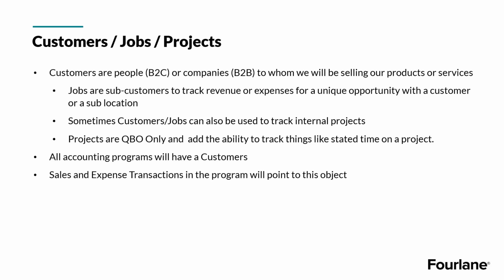Jobs are sub-customers. Both QuickBooks Online Advanced and QuickBooks Enterprise have this concept of jobs, which is sub-customers. We track revenue or expenses for unique opportunities with a customer or a sub-location. We can break them up under jobs. So everything rolls up to the customer. We can see the customer information as a whole, but here's a way to segment the customer revenues and or expenses, and we can use jobs to do that.